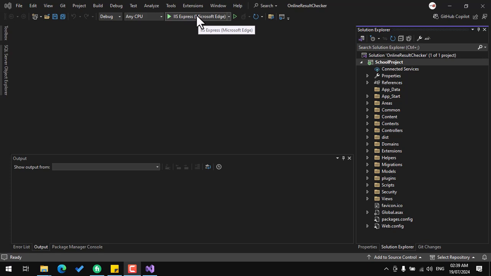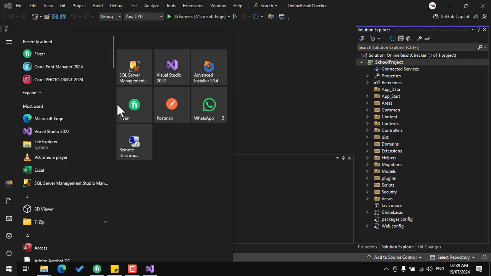But there's another app you will need to have on your system. That's the Database Management Studio, SQL Management Studio. You will need to have it installed. At the moment I have the app installed. You can see it here, SQL Management Studio.